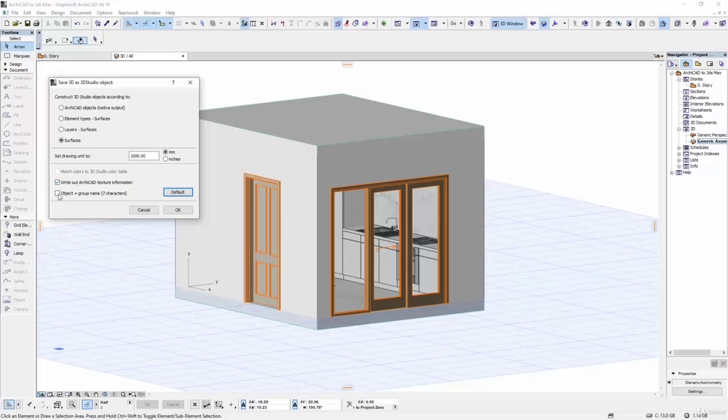And if we enable the object equals group name, then the layers, instead of being named 0, 1, 2, 3, etc., will be named based on the surface material we have set here. Let's see it. Enable both and click OK.